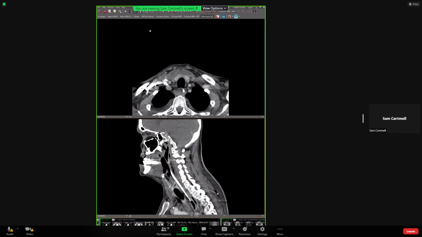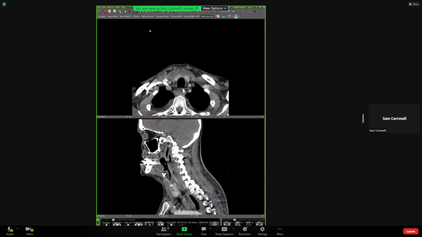Because you can't really tell the difference between this and a danger space. You just have to look at how far it extends. If it extended clearly like back here, then you for sure know it is the danger space.